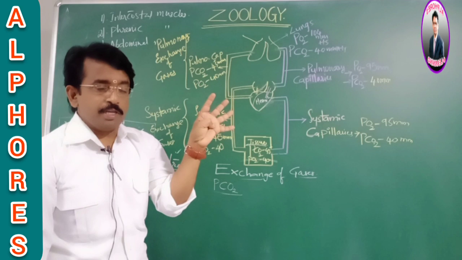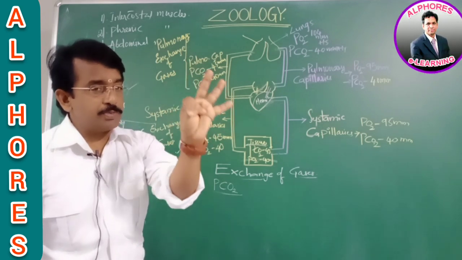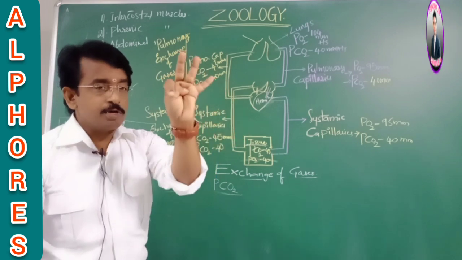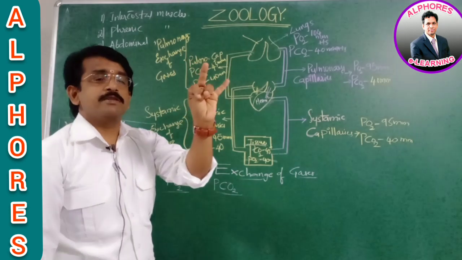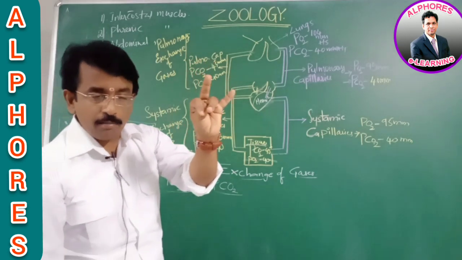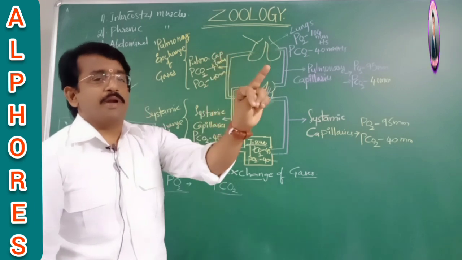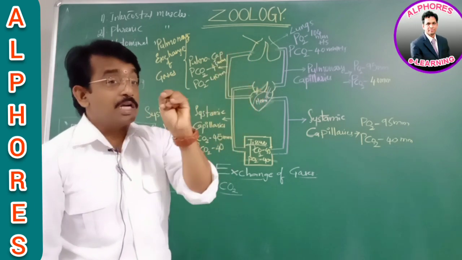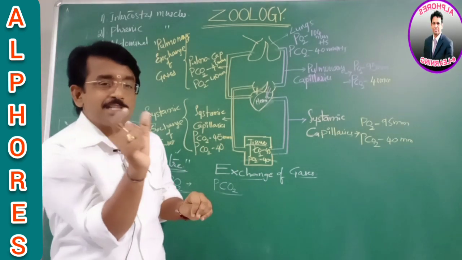Simple squamous epithelium lines the alveoli, so simple squamous epithelium and its basement membrane. Next, endothelium. The blood vessel's innermost layer is simple squamous, which is said to be the endothelium, and nothing but simple squamous, with its own basement membrane. So that is two plus two, and the space between them is the interstitial space.